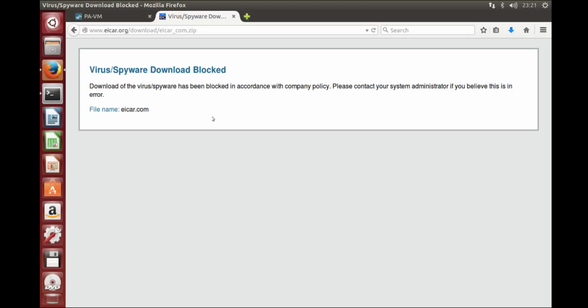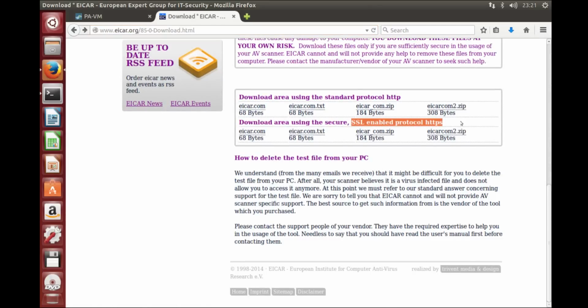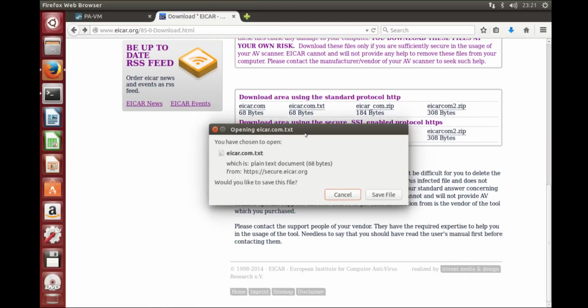So that action was blocked as it was expected. Okay, another test we need to do here. Let's use SSL encrypted. It's also web browsing, and let's see if it works. Uh-oh, I can download it, and that is not working.